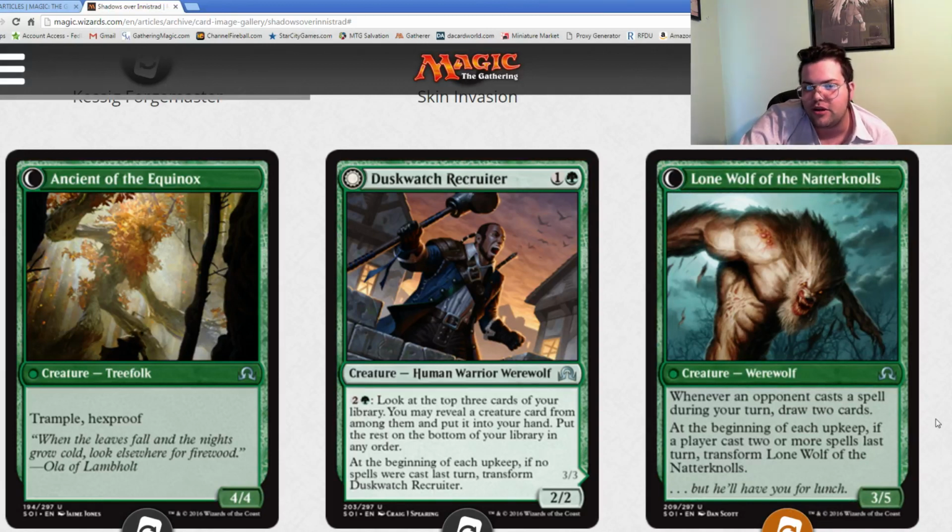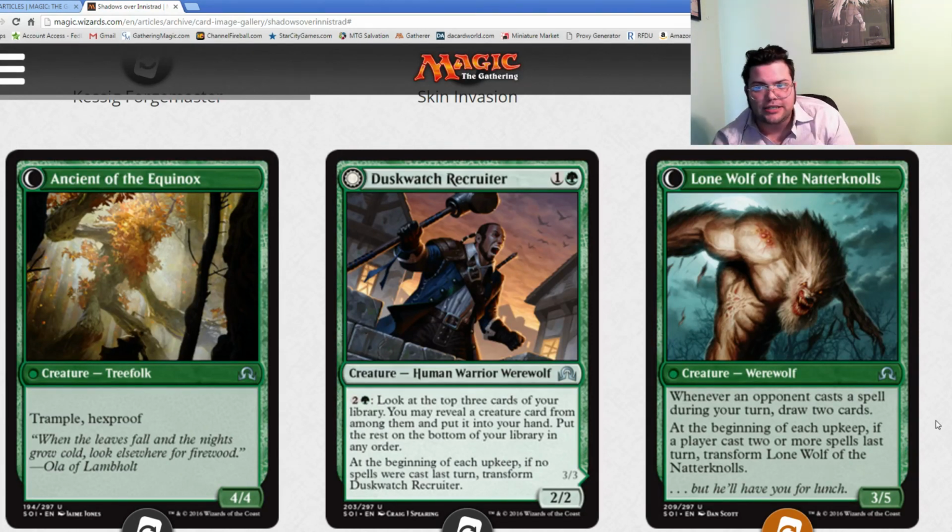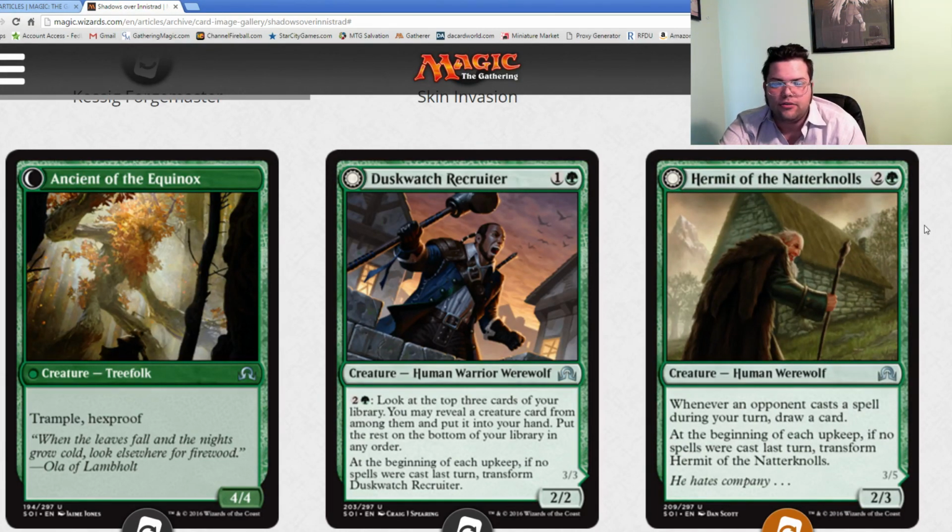It transforms into a 3/5, so it's much, much more sturdy. And whenever your opponent casts a spell during your turn, you draw 2 cards. So if you let this flip and you attack into your opponent's board, they're heavily incentivized not to play tricks, because the tricks end up usually gaining them tempo and losing them cards. And that's a great place to be. So for the Hermit of the Natternolls, I think I'm going to give it a B.